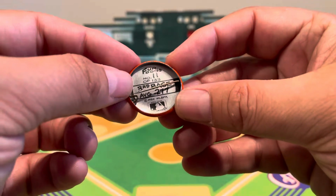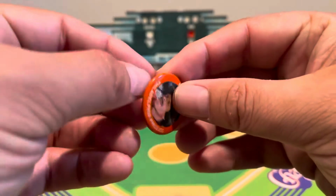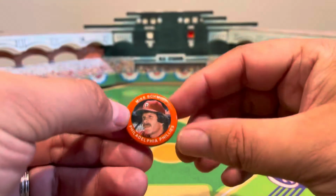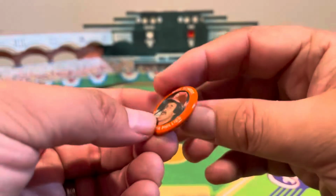Just had the fact he played third base and his average that previous year. You can see right there, it's copyright 1984. It's a Fun Food pins. They weren't all orange bordered. The border color changed for the players, and they put a player picture in there and name and team on the front. And it was just a little pin.